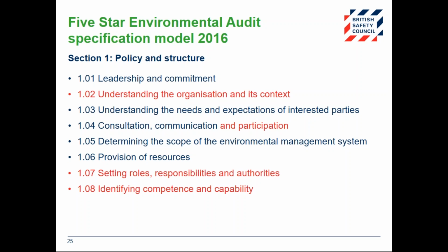Just like Rob correctly pointed out, and it's probably even worse in environmental management, if that's the right term to use, many environmental management systems don't have the participation of all levels of staff across all departments and functions. So we're really going to be hot on this in terms of making sure that it reflects the health and safety participation, because that's something that over the last few years we've seen that's not been a requirement.